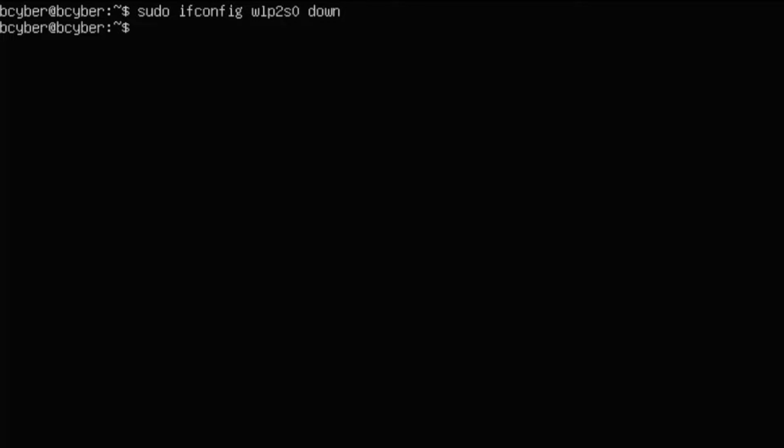And to turn the monitor mode on and to simply test if there is a monitor mode, we can use iwconfig again. So sudo iwconfig WLP2S0 mode monitor. And as you can see here, I didn't get any error, and this means that my wireless interface does support monitor mode.